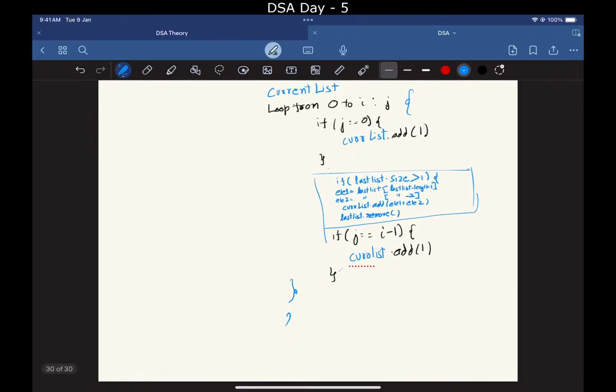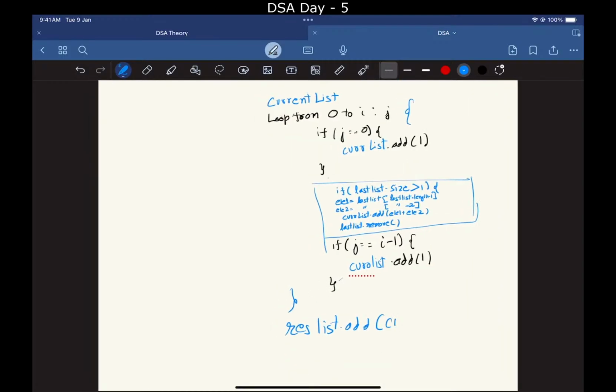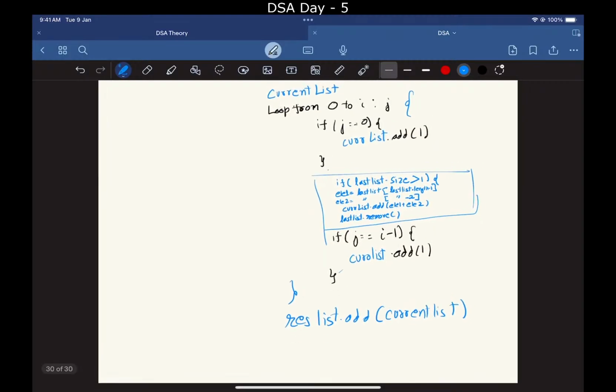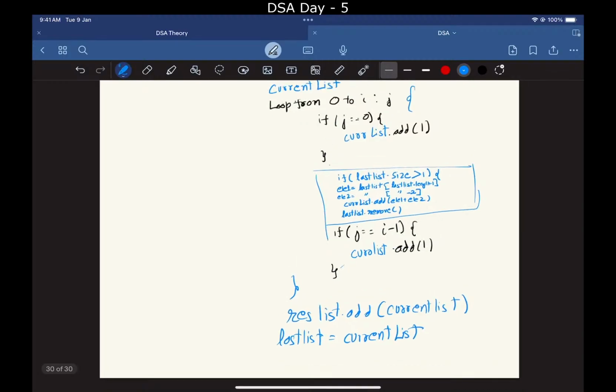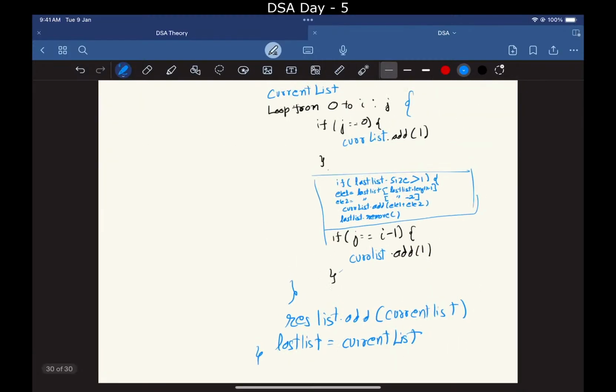We will just say result list dot add the current list, right? And then our last list will be equal to the current list. So that completes my code, I think.